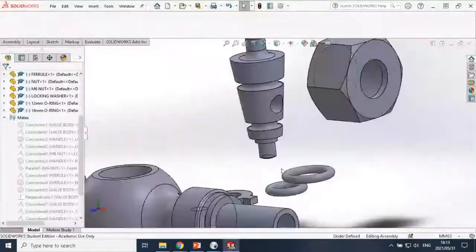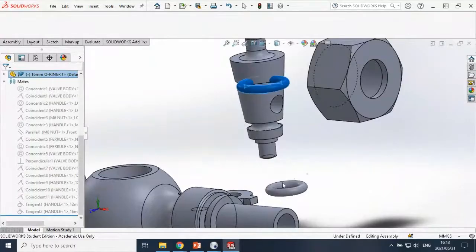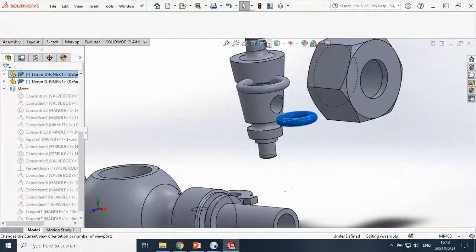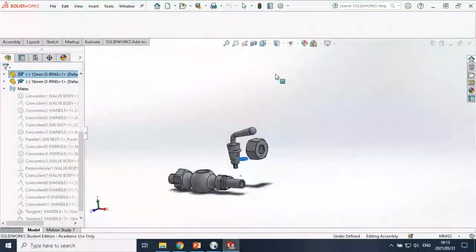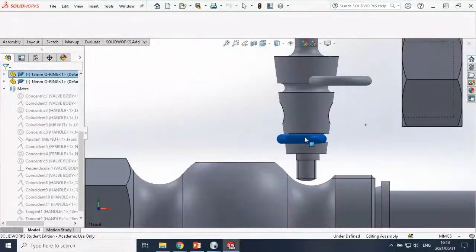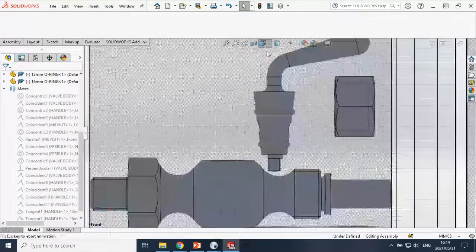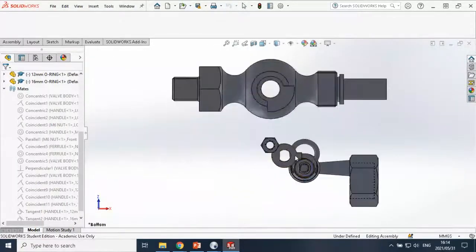Diameter 3 lines up well with that component. Because it's rubber, remember now rubber is elastic, so you can stretch it over that component.